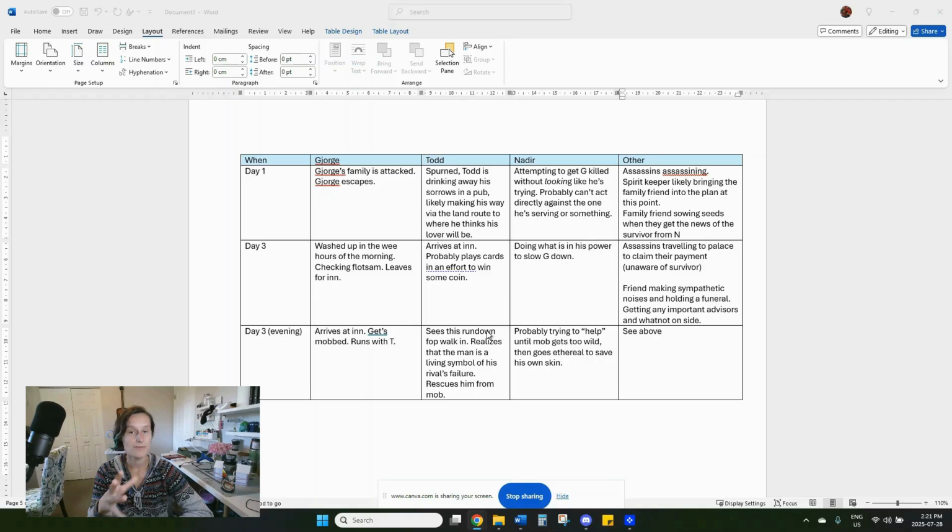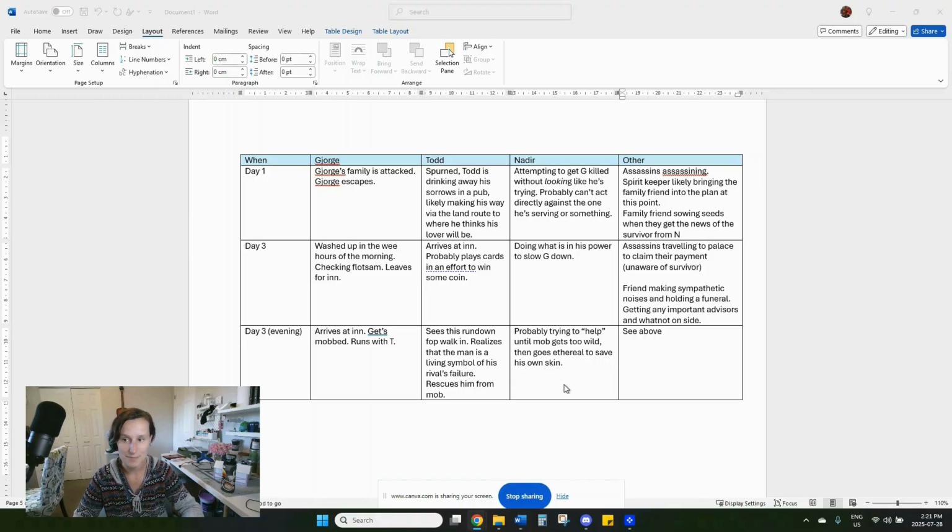Nadir is doing whatever is in his power to slow George down so the assassins can find him. And the assassins probably don't realize they've missed somebody and are heading to the palace to claim their payment, while the friend is making sympathetic noises and holding a funeral for the family he loves so much, trying, of course, to get any important advisors or influencers on his side.